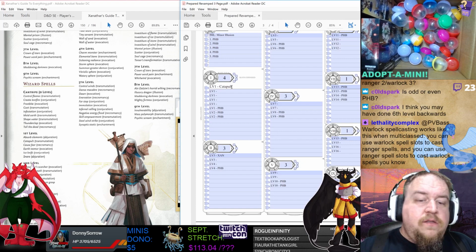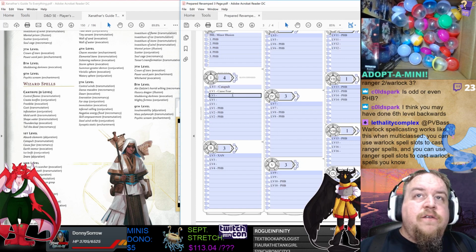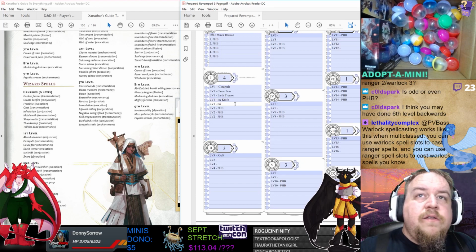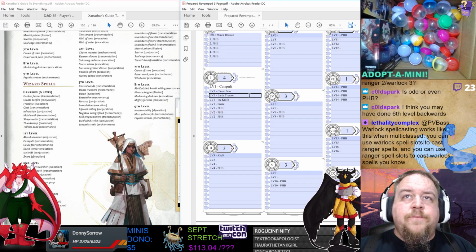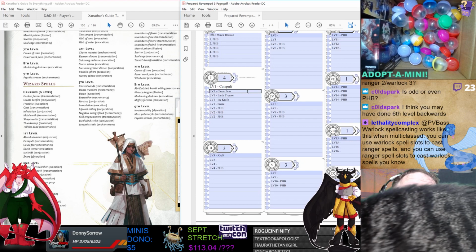Catapult, Cause Fear, Earth Tremor, Ice Knife, and Snare. And I've replaced one cat with another.